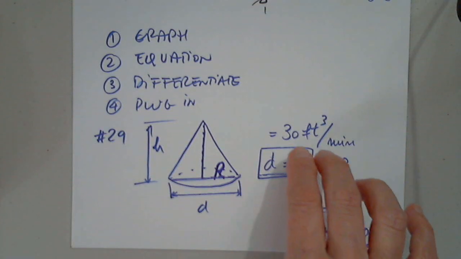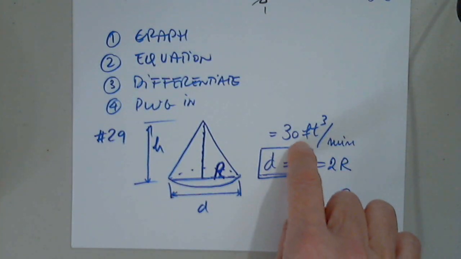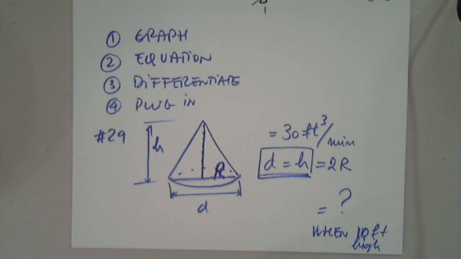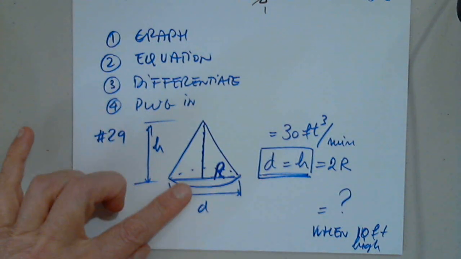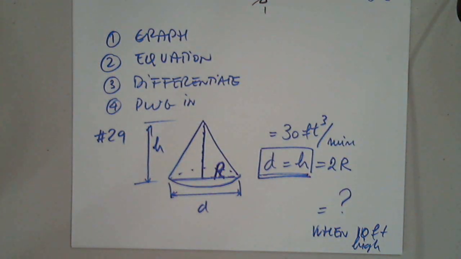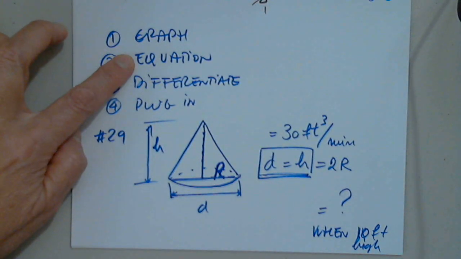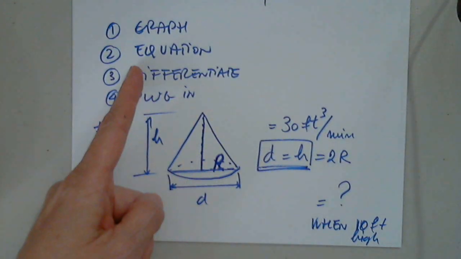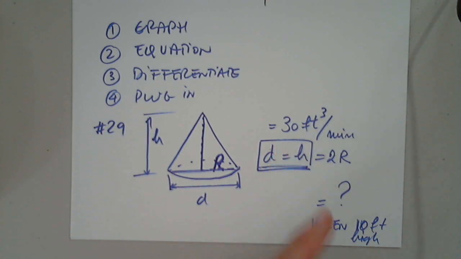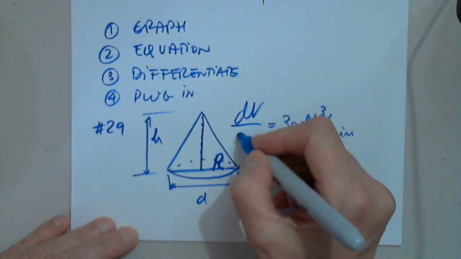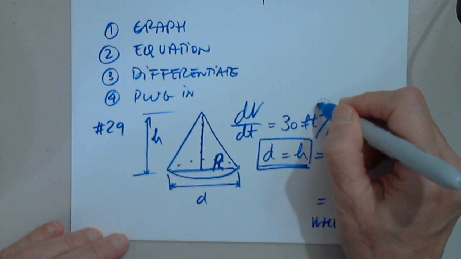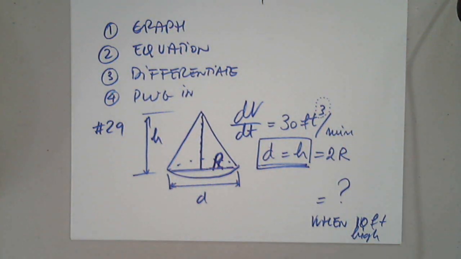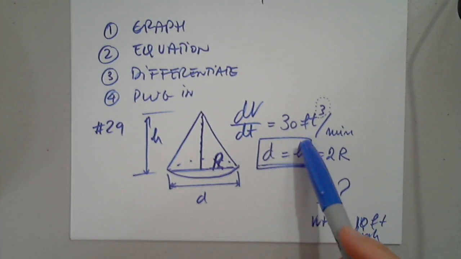Okay, first of all, what is given in the problem? I need to identify what this is because that's my starting point. So I came up with a graph. The graph was given to us in this case. And now I'm thinking of an equation. But I have to identify what is given in the problem and what I am asked, and then I'll come up with that. So what does this represent? It's dV/dt. Why? How do I know? It's power 3 for feet. It must be the volume. dV over dt is given in the problem.